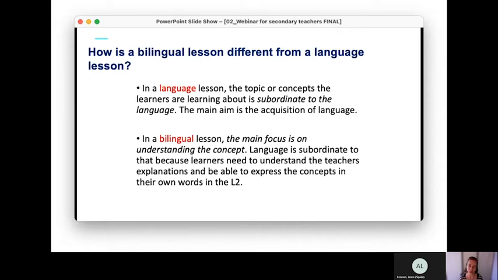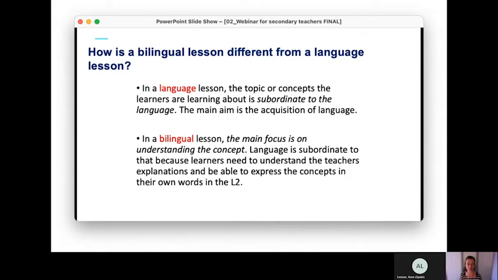But in a bilingual classroom, they might need to be talking about who invented the telephone: the telephone was invented by Alexander Graham Bell, for example. And that's an example of how the topic drives the language. So the language is subordinate to the topic.